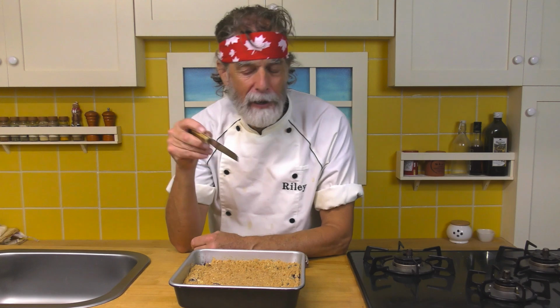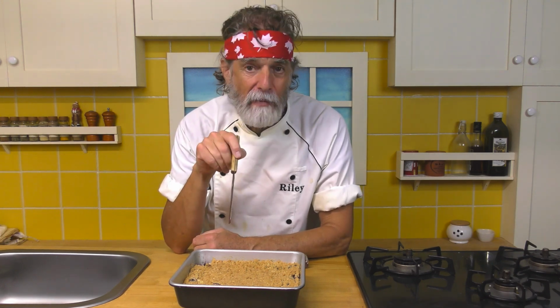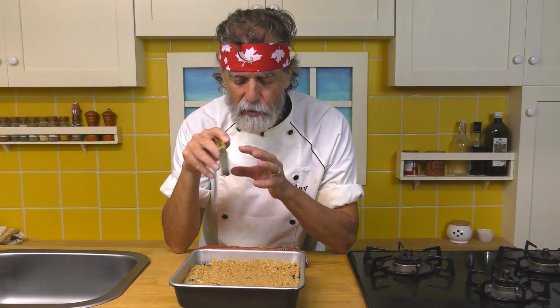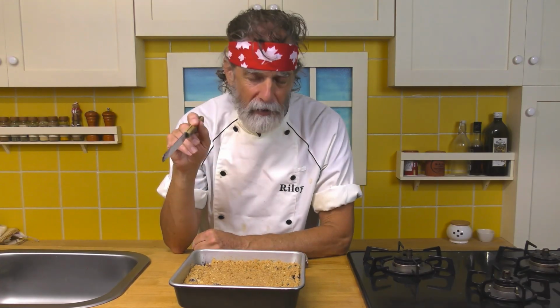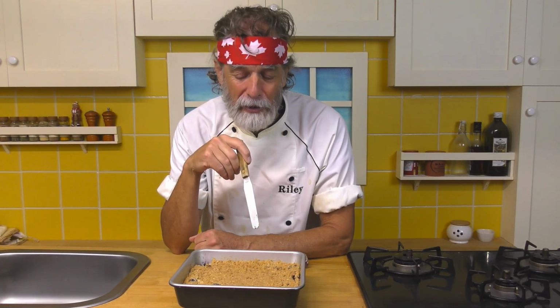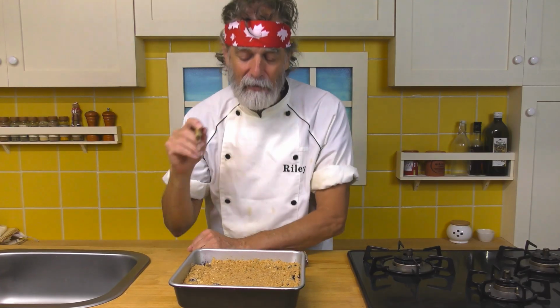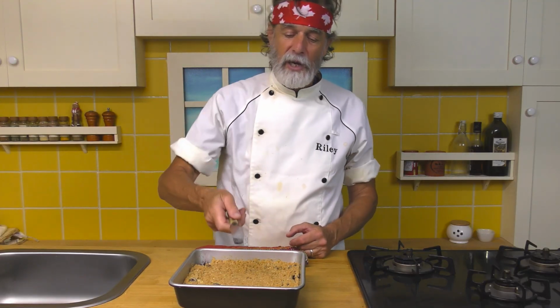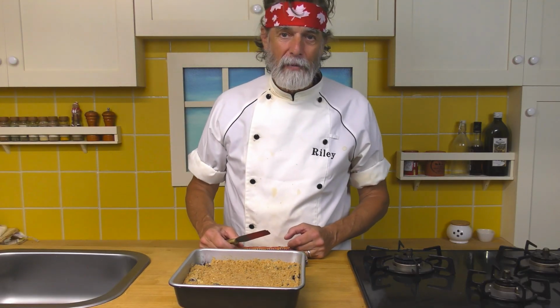Now there's a couple ways to eat this. One, ice cream on top. A little bit of vanilla ice cream on top. And it's still hot, and it just starts to melt down into there. Perfect. Whipped cream. Yeah. Whip up some cream. Have that on there. You could have it cold too. You may have it later on after it's cooled down. Maybe the next day. You're having some of that. A little bit of whipped cream on top.